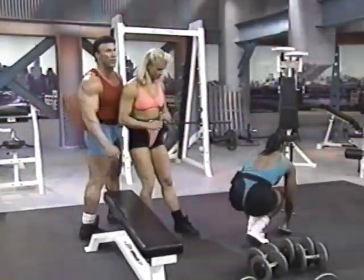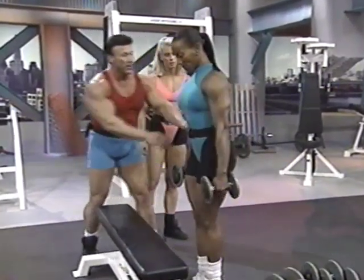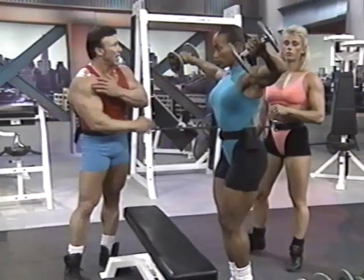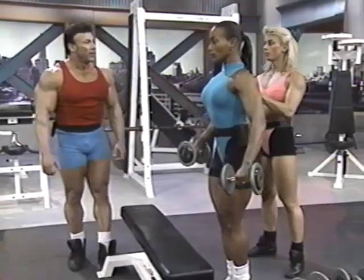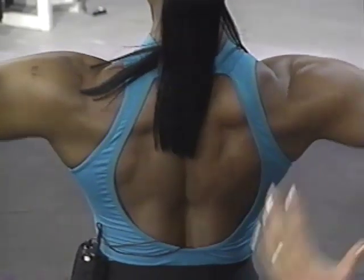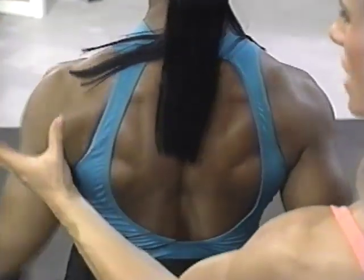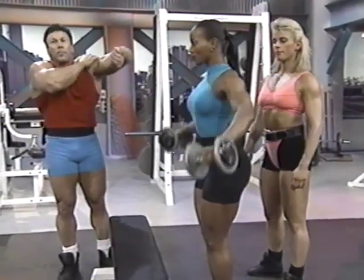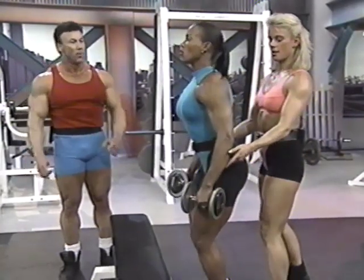Okay, we're gonna do dumbbell lateral raises for this particular motion. Yeah, that's it, great, right there. So the audience has a good view of the side lateral head of her deltoid. She's got phenomenal deltoids. And side laterals, I mean, that's a bible exercise if you really wanna get those round-shaped shoulders. Notice how Amanda goes out, she rotates the dumbbells up where her palm is higher than her thumb. This even isolates the lateral head more.